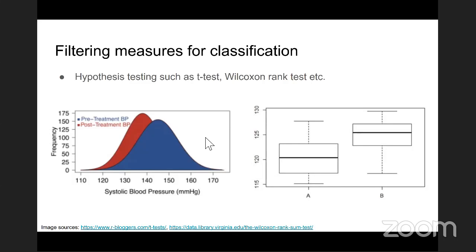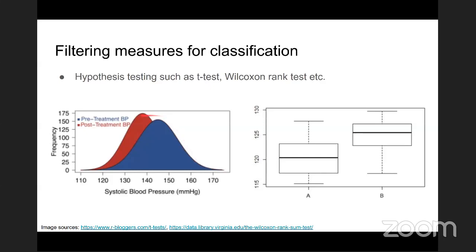So what you see on the left is one Gaussian curve for one class and the other Gaussian curve for another class for one feature. So let's say that feature is xi. So what you have on the x-axis is xi. What you have on the y-axis is the distribution, frequency or probability of xi. And the red curve is xi given class C1 and the blue curve is xi given class C2.